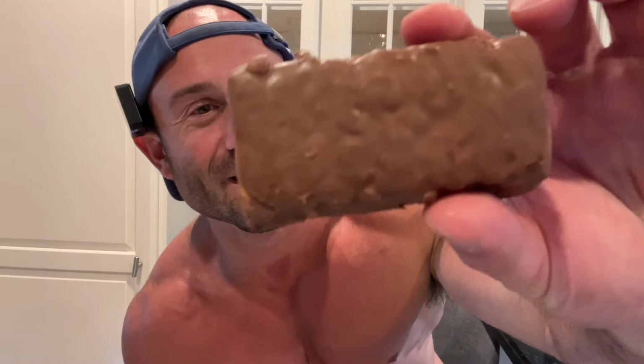That's the bar, man. Just to give it to you side by side with my big nose. Almost the size of my nose. No, my nose is almost the size of this bar. Look at this, man. All right, here we go. You ready for me? I was going to come to you. That's how sweet I am. Look at this. So let's break it open.